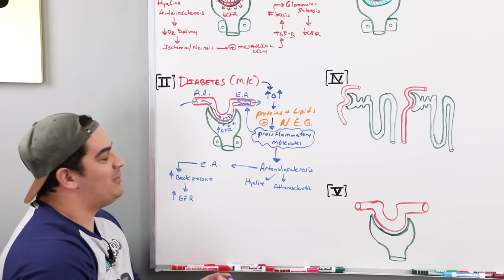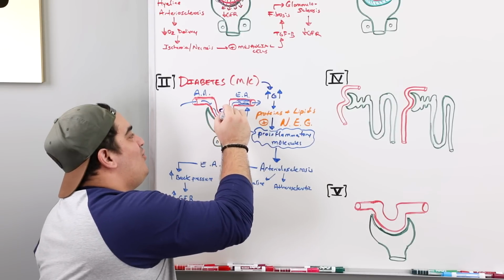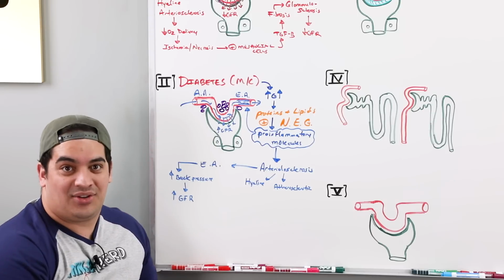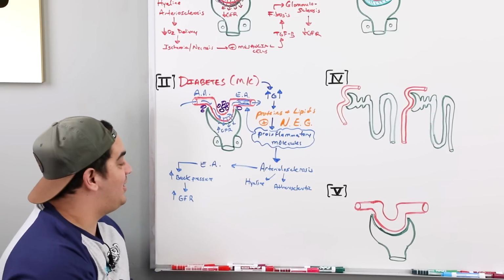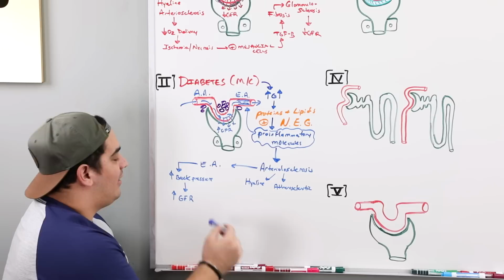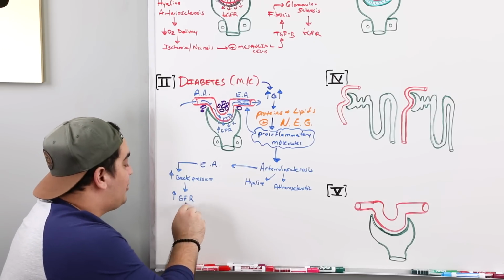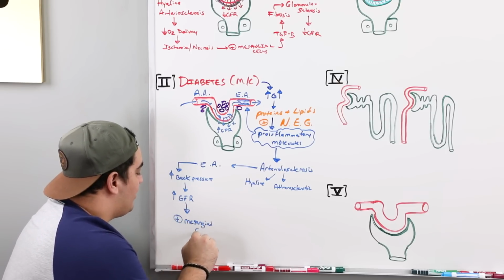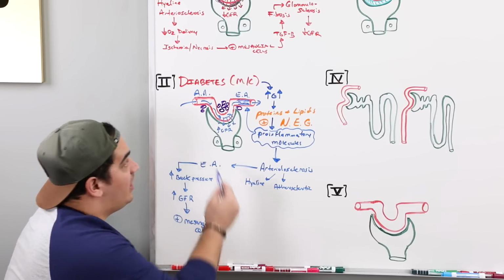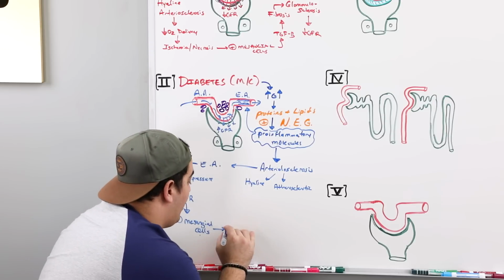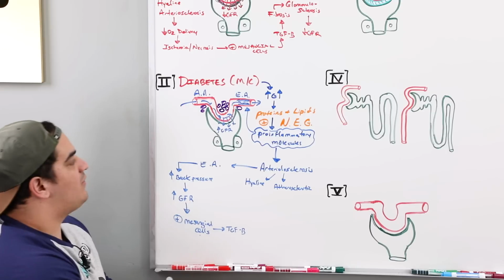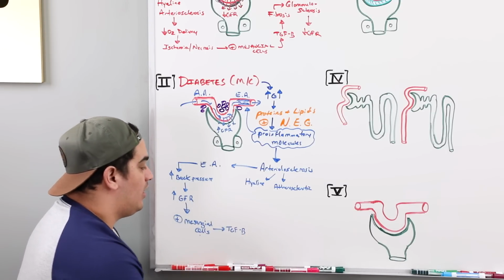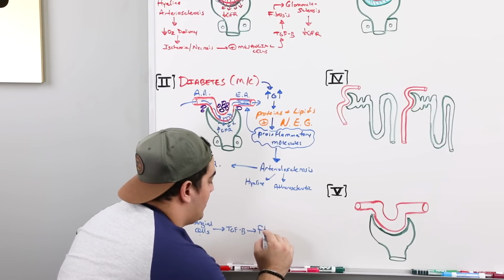Now, remember those good old mesangial cells? They do not like it sometimes when your GFR is out of whack. And so they have to try to protect us, these good old mesangial cells. So when the GFR gets high in a hyperfiltration process, it actually stimulates those mesangial cells. And the mesangial cells, in response, start secreting, what do they secrete? Transforming growth factor beta. When they start making all this transforming growth factor beta, what is it going to do? It's going to stimulate extracellular matrix release. So this is going to lead to fibrosis.